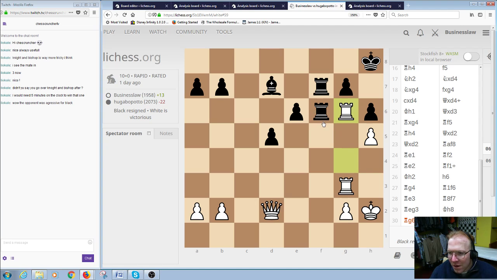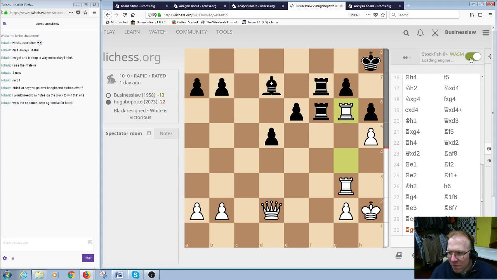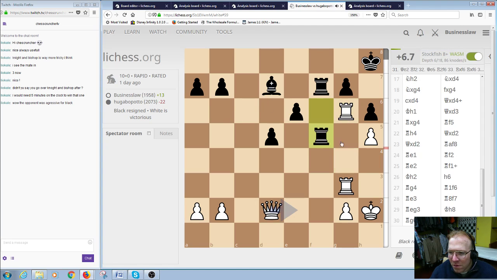I want to see, is there anything that he can do here? Let's see. If he takes, that's a bad move. Let's see what the computer says to do. Really quick, I just want to see what Stockfish says. I want to play the best move. Bishop, move, bishop. Okay, he wants me to move.